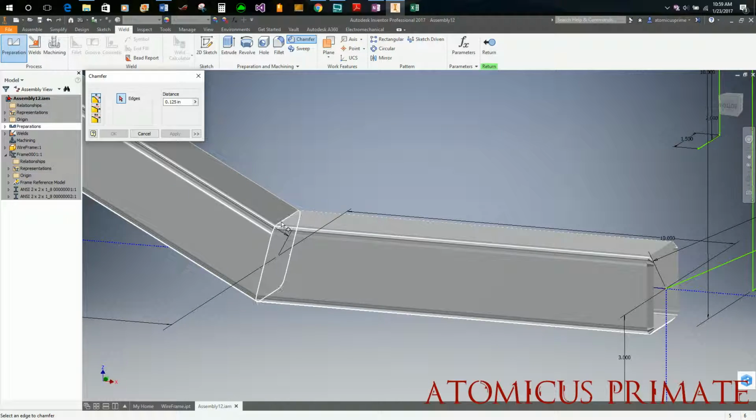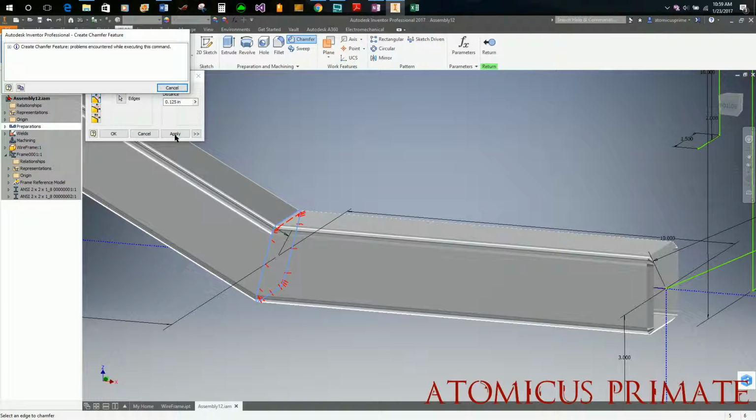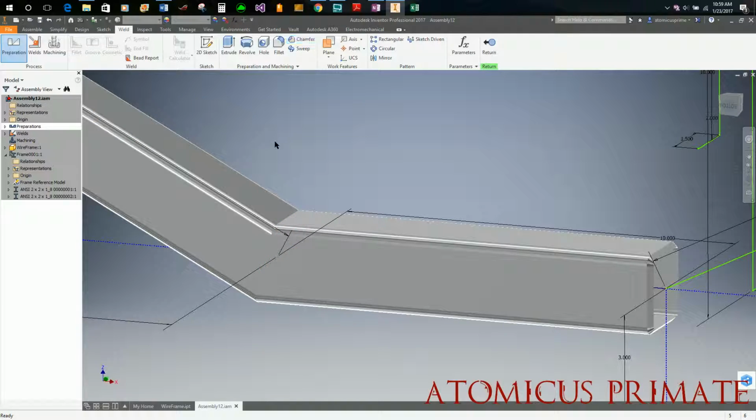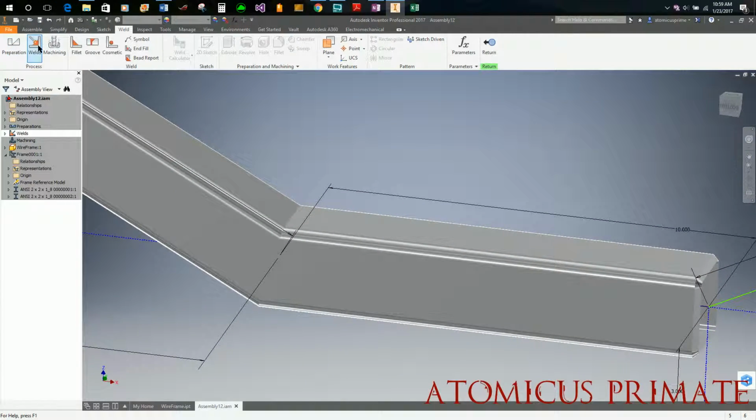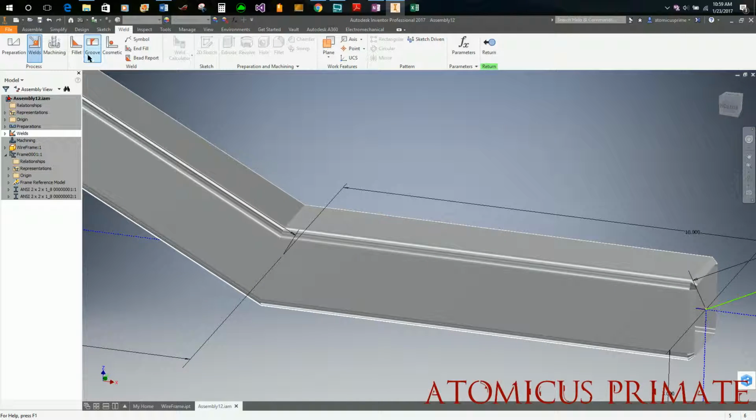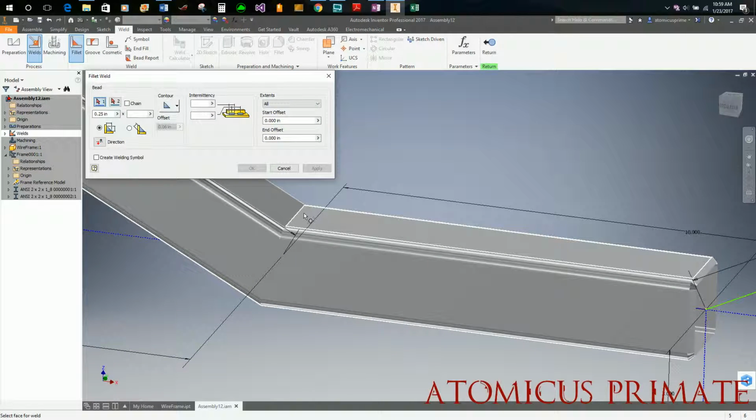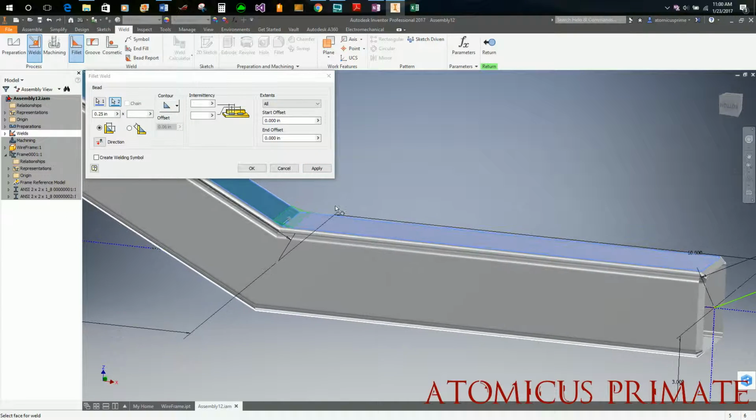And let's try this again, apply. Okay, cancel. It's just interfering with something that happened with the miter. So that means this might be more difficult. So if I click weld, then I click fillet, and I click, alright, I am going to try this, chain, just the first part. Alright, let's just do this. We want to weld this top piece to, is it selecting the second one now? 2, and there, you can see the preview of the weld.